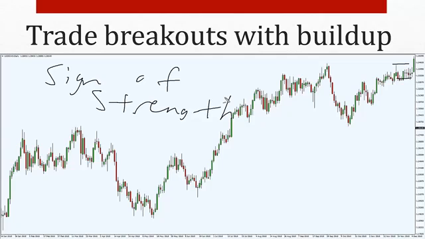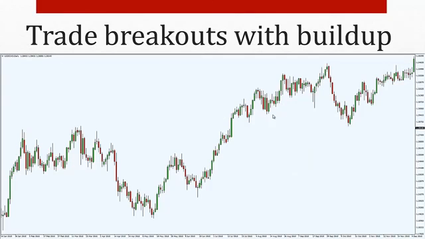Look through your charts, look at when price approaches a support and resistance area. Ask yourself, what happens if there is a consolidation at a support and resistance area? Does it improve the odds that a breakout will succeed? Do this research on your own, and you'll be amazed at the results that you find. So this is the thing to look out for. Trade breakouts with build up, and this would really improve the quality of breakout setups that you're taking, on top of the earlier two tips I shared with you: trading with the trend and trading near structure.